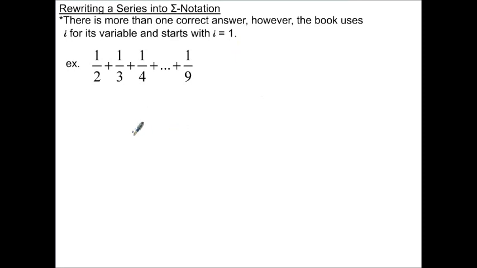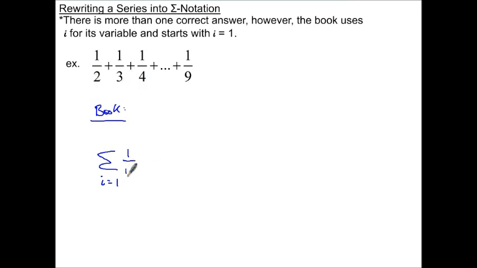For example, this one, if I just have 1/2 plus 1/3, etc., all the way up to 1/9, well, what the book is going to want to do, it's going to look at this thing and say, okay, well, sigma, and it's going to say I equals 1, and start doing stuff before it even thinks about anything else. Well, what's nice here is the numerator is always a 1, so my expression out in front is going to be 1 over something. And that something, well, 2, 3, 4, that's pretty simple.